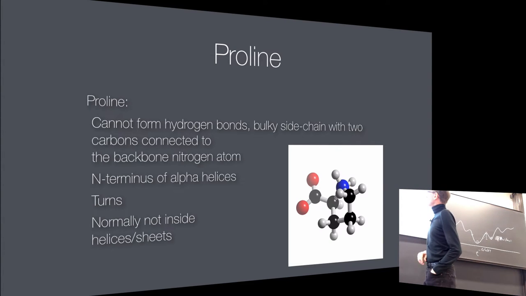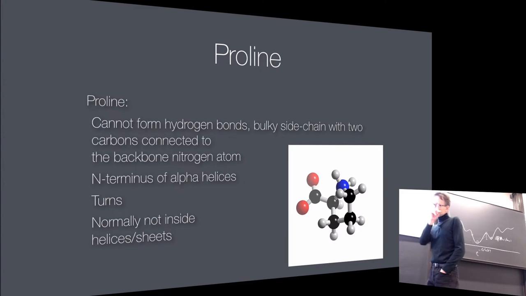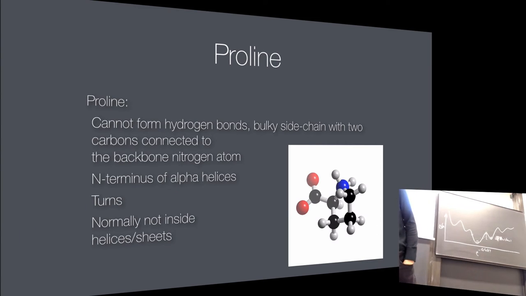We already spoke about proline, and the key thing with proline has to do with the fact that since you've looped back, you see that the carbons are binding the nitrogen there, right? So the nitrogen will not be able to participate in a hydrogen bond once it's part of the helix. There is a reason why I'm going through all of these for you, so give me a little bit of patience.